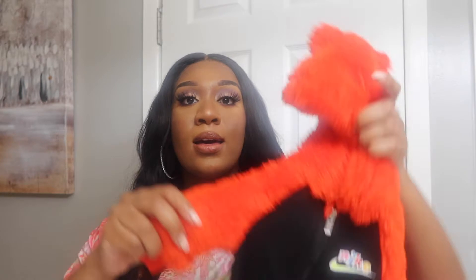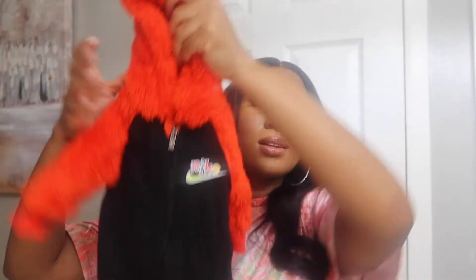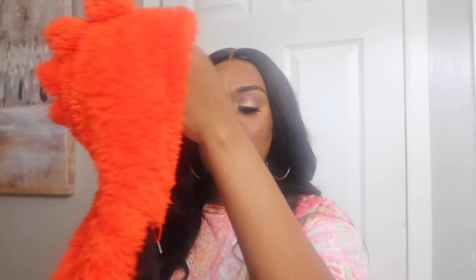The first piece is Nike — it's the only Nike baby piece I have so far for my son. It's a newborn onesie with a little dinosaur hoodie on the back, super warm. Keep in mind he's going to be born in January and I live in New York, so it's cold. A lot of the clothes I'm getting are long sleeves since he'll be born in the winter. It's a zip-up onesie, size newborn, and the price is normally $40 but I got it on sale.